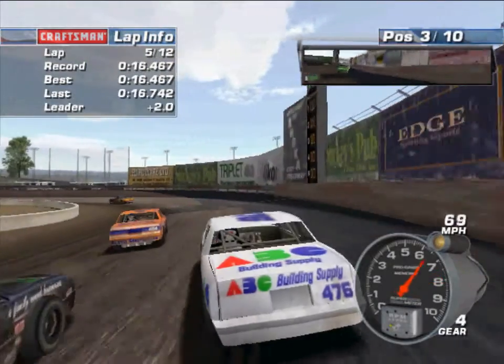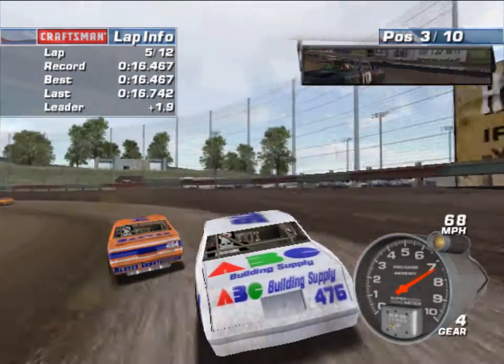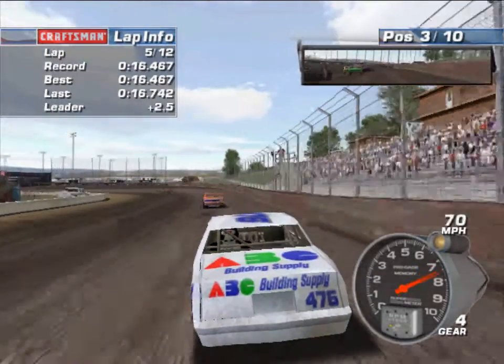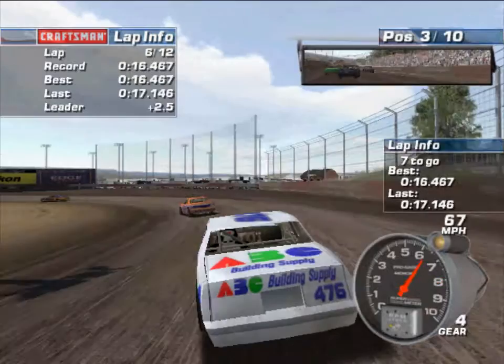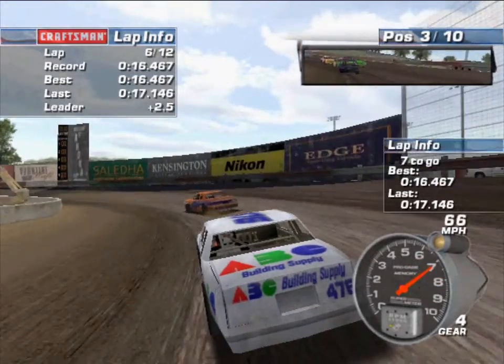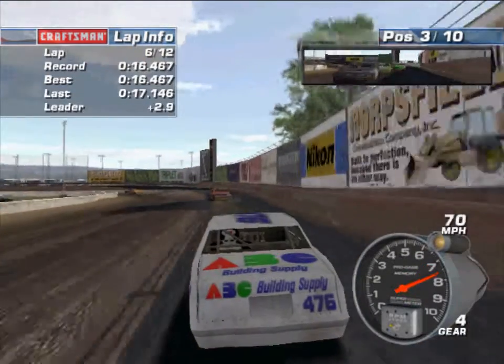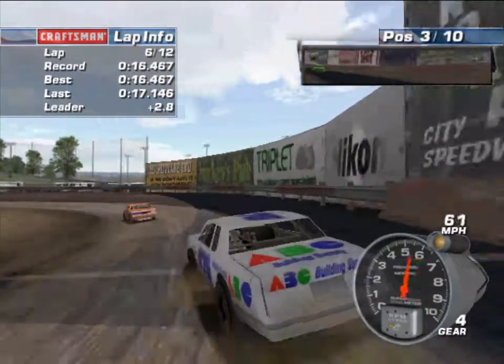Maybe try some drifting. And try some extreme drifting right here. Okay, I don't want to spin anyone out. Here we go. Just play it safe. Just play fair as well. I'm pretty sure I do have the flag rules enabled, but I don't think there are any yellow flags that can come out in the dirt races. I don't think.